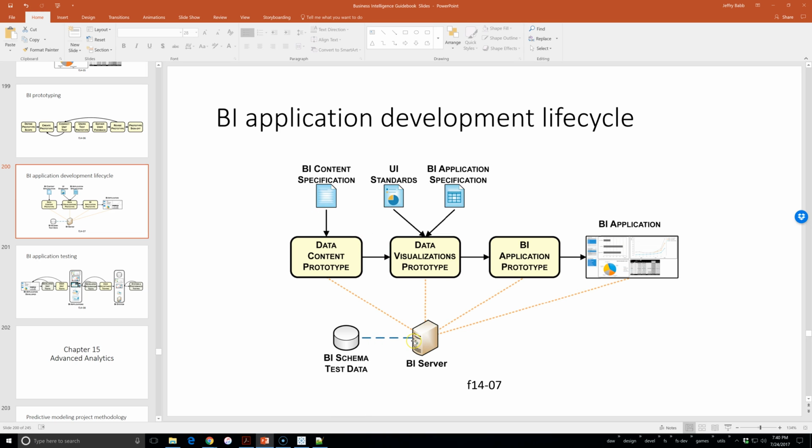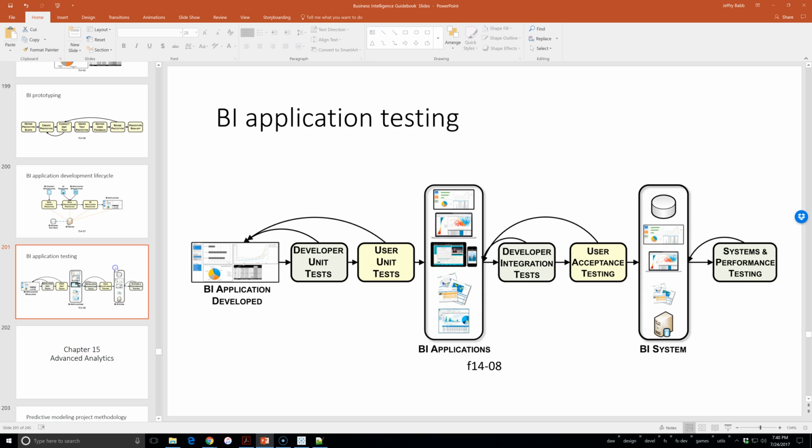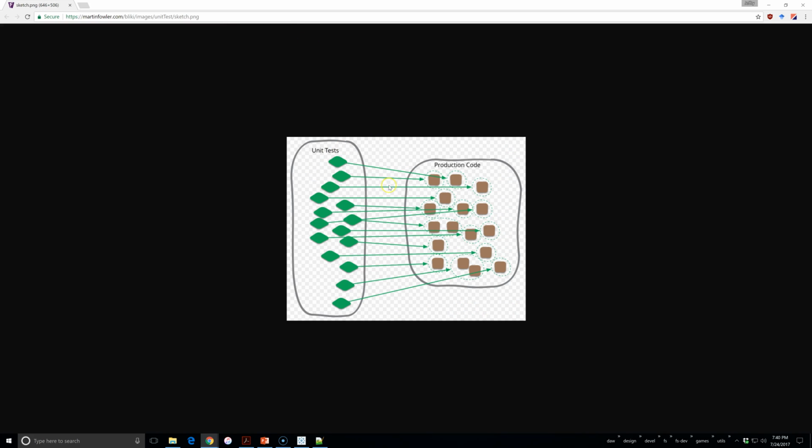So you would have a BI server, which presumably is some extract or filtered and curated materials from your data warehouse. You're going to have some sort of schema test data to make sure that everything you tend to do with live data is real. And you want to get your content and prototype out your visualizations, combine the two so that you have your BA application. The actual testing of itself is that here it is. And what a unit test is, it's in the book, but a unit test basically is a one-to-one mapping between production code and things that prove that it works.